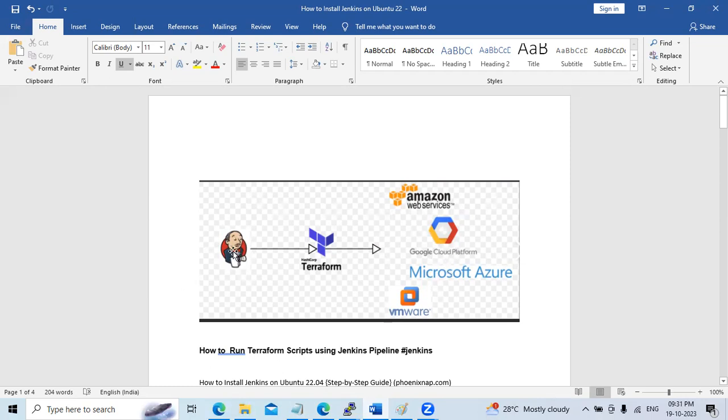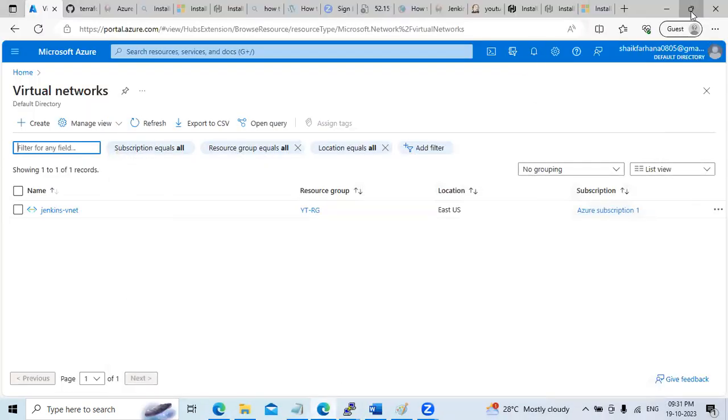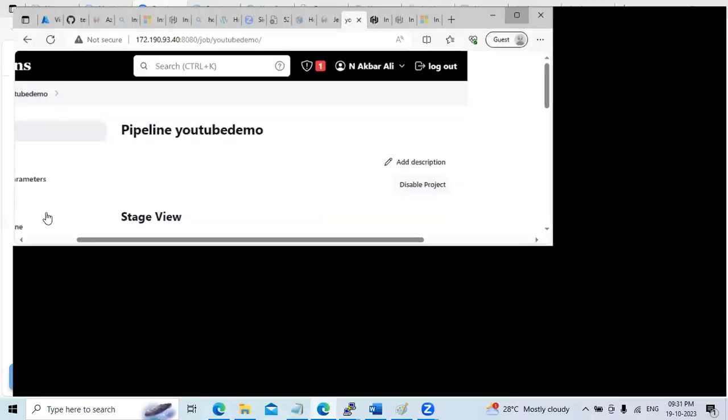In Jenkins, I'm getting the code from GitHub, the Terraform scripts from GitHub as well. And then connectivity from Jenkins to Azure with the help of a service principal, and Jenkins to GitHub. That is the main thing you need to look into, the credentials part.